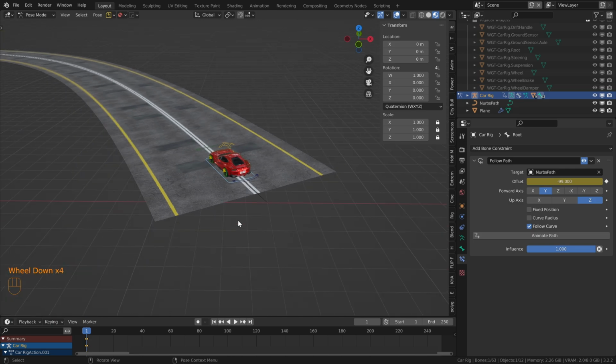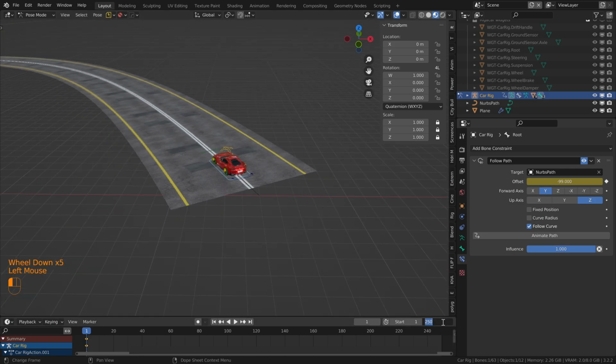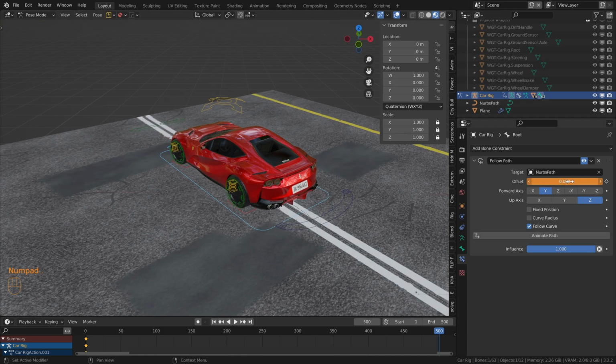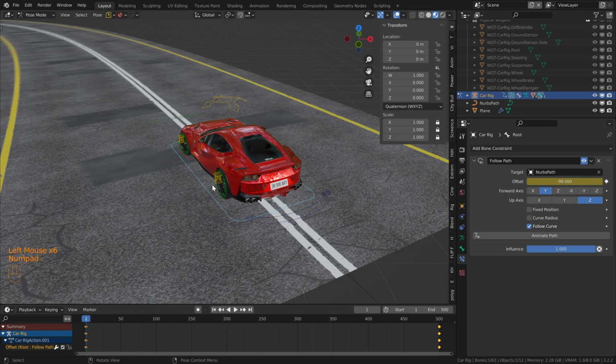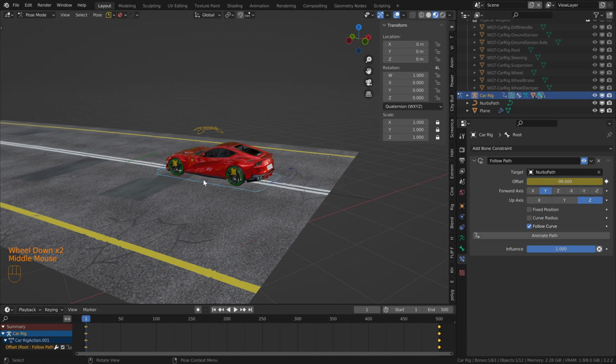Change the frame end to 500. And while frame 500 is selected, set the offset to 0 and insert a keyframe. So we have keyframed the car's start and end positions, and the car moves between these two offset positions.